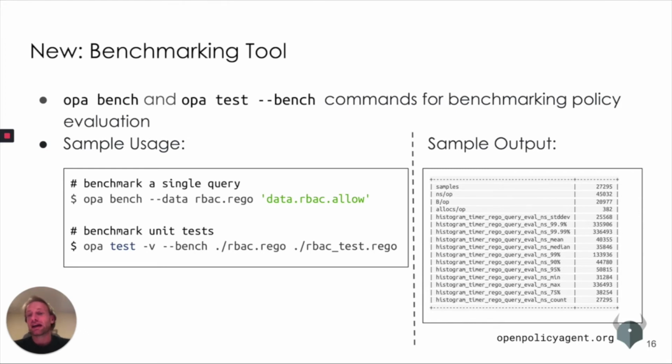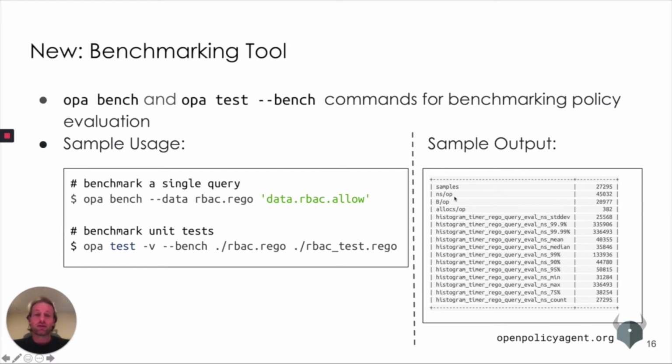In contrast, the OPA profiler does give you similar kinds of output, but what it really does is tell you where in the code, where in your policies there are hotspots, so which parts of the code take the longest. But what OPA profiling doesn't really do a good job of is giving you absolute numbers around how long it takes to do evaluation. If you're using OPA Bench, you can see some of the output shown over there on the right-hand side.